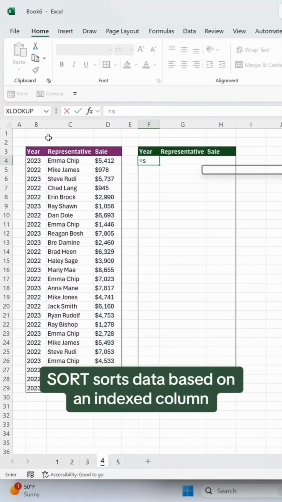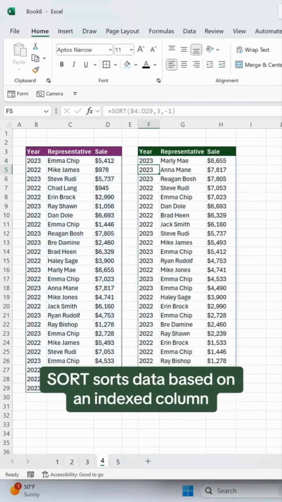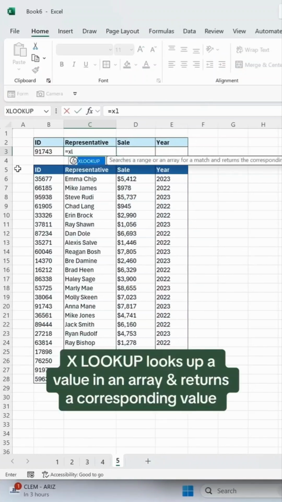SORT sorts data based on an indexed column. XLOOKUP looks up a value in an array and returns a corresponding value.